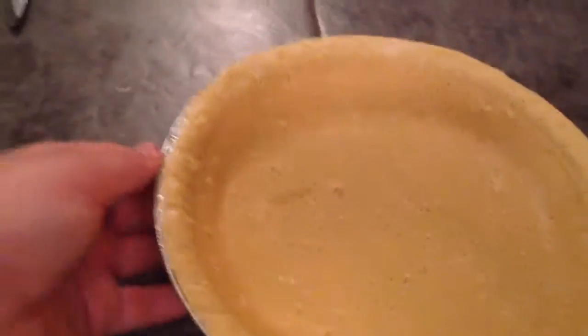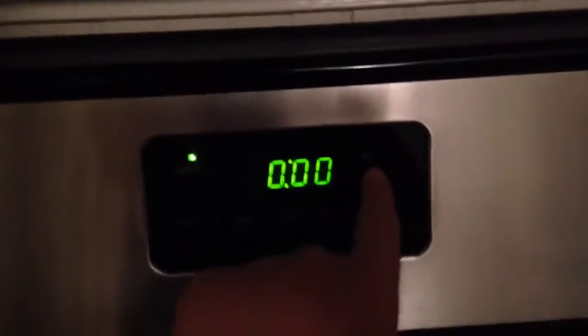So now that you poked the holes in your pie crust, you're going to come over to your oven. If you don't have an oven, you can go to your microwave, but the microwave would not work. This is obviously too hot, so maybe you'd use an oven mitt, but I'm not gonna because I am unsafe. You're gonna put it into the oven, shut your oven with your hand, come up here and type in 9 minutes. There you go. 9, maybe 10, and we'll see how that is going.